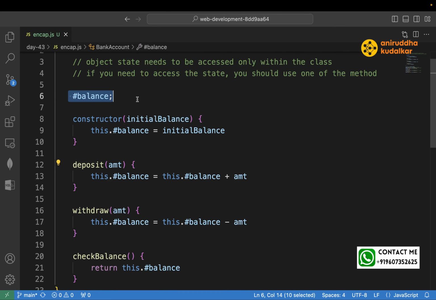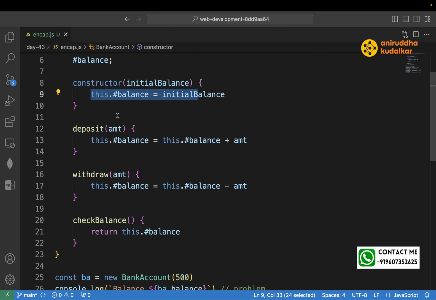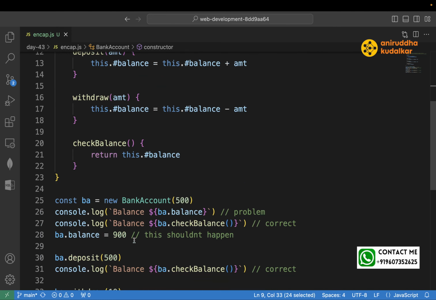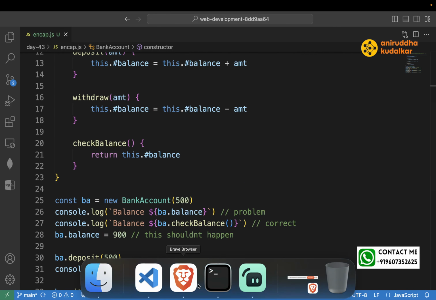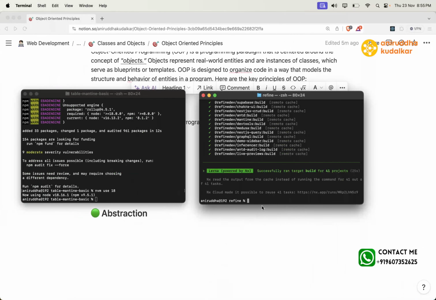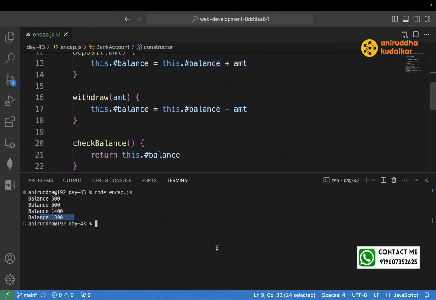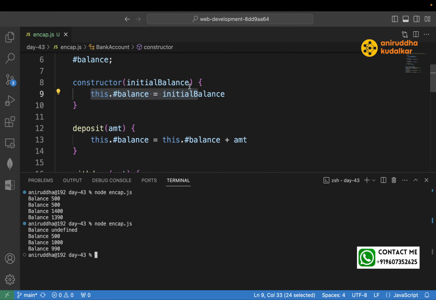Okay, now if you can see, everywhere you have used hash balance. Now if you try to use it, can you see the difference?